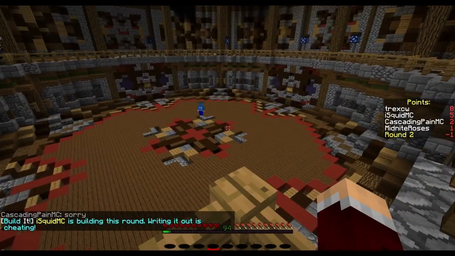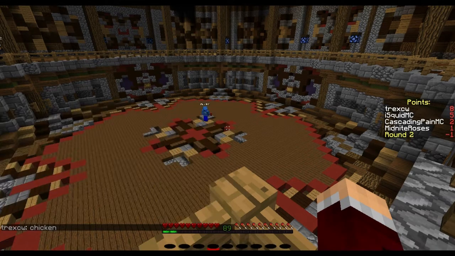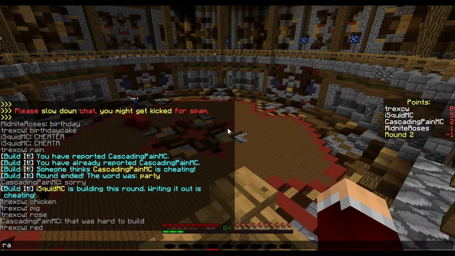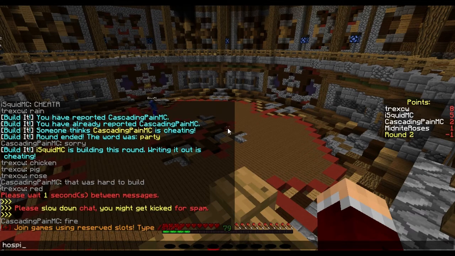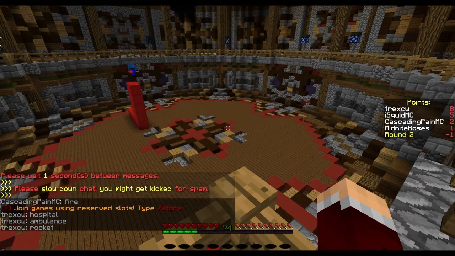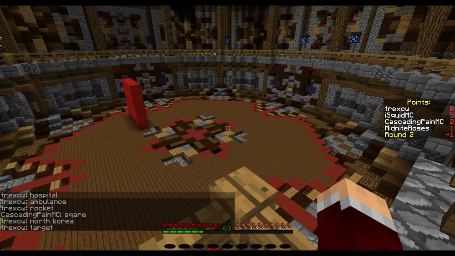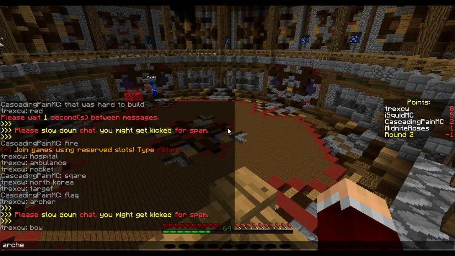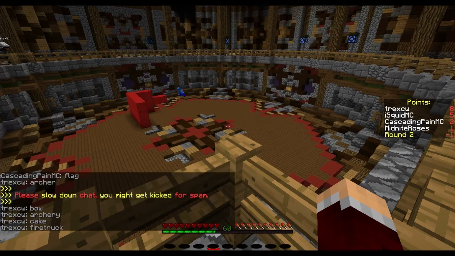We are on round two. I'm in the lead. What are you going to build, iSquid MC? A chicken. A pig. A rose. Red. Ray. Hospital. Ambulance. Rocket. North Korea. Target. Archer. Bow. Archery. Come on. Let's get this. Ooh, cake. Fire truck. No.